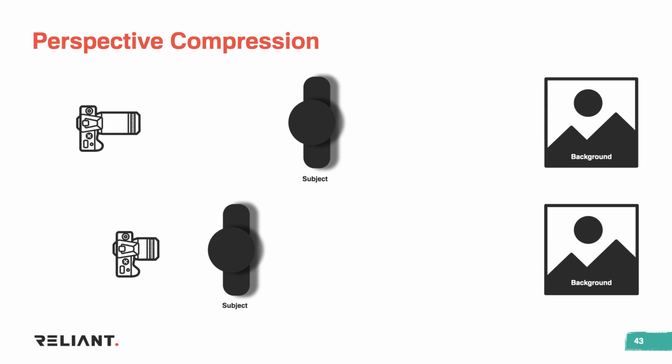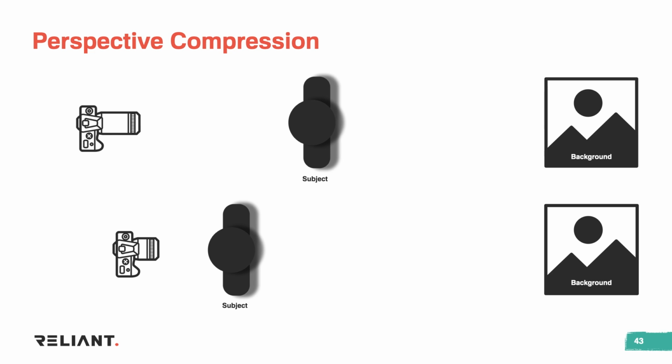Now, the first way to achieve this look is by using a zoom lens, while at the same time making sure that your subject is a good distance away from the background. Now, the background won't be as blurry as it might be if you have a very large aperture lens, but you can achieve this look using a zoom and as low of an aperture, or as large of an aperture, as your lens allows. Just make sure that you're separating your subject from the background by a good distance.